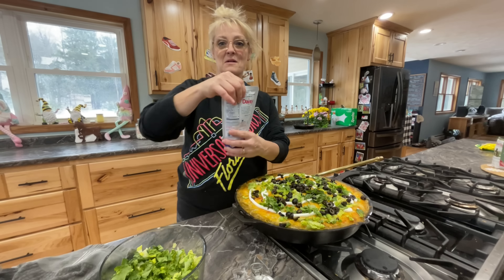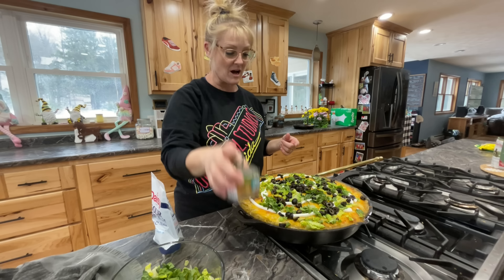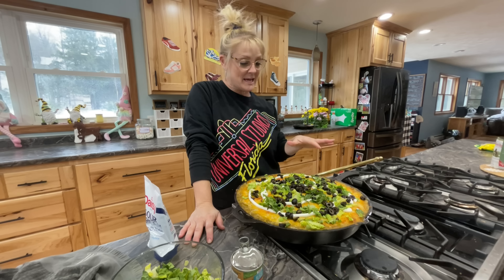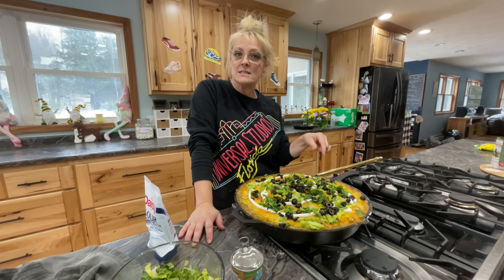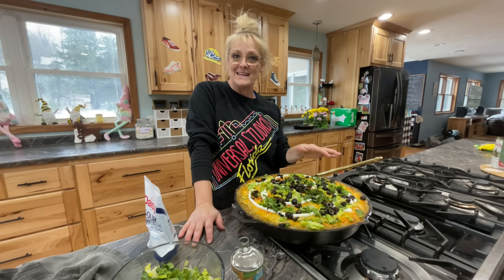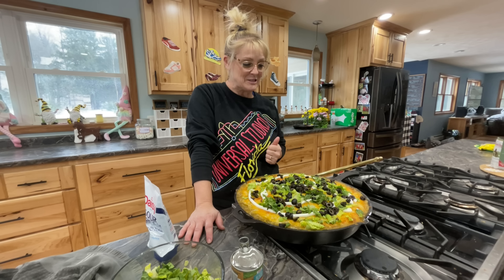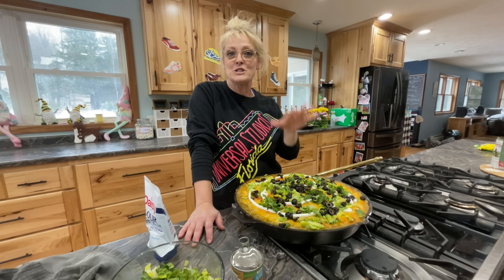The casserole is done. I took it out and let it sit just for a little bit because it was nice and bubbly. I used my flea sour cream, did a little swirl through it, put a little bit of lettuce on it, and then some black olives just to make it look all fancy and kind of make me look like a professional cook. It looks amazing — it turned out great. Just make sure when you're baking yours to really watch it, because when you put cheese on top with the oven going, it can burn the cheese first. If you notice that happening, just turn down the temperature a little bit or put it lower in your oven if you're doing convection. It looks absolutely beautiful — I can't wait to try it.